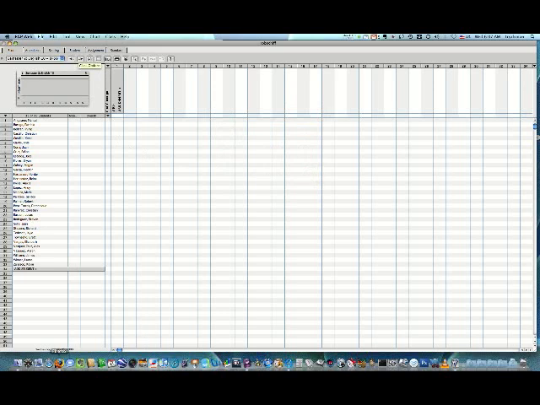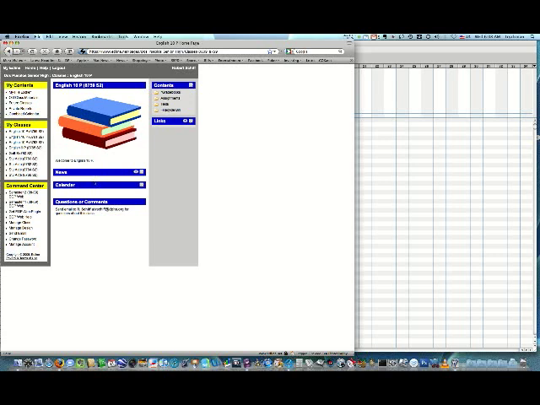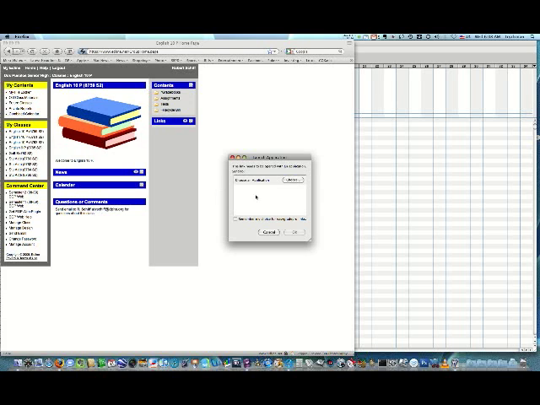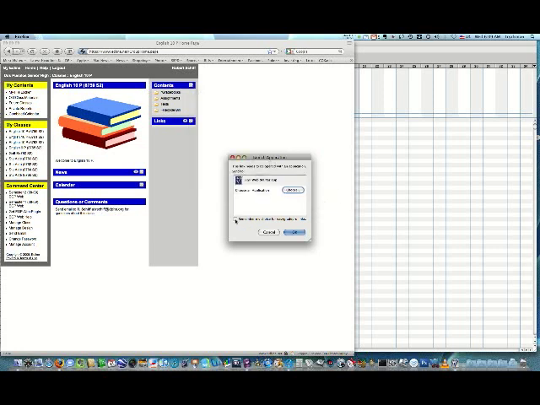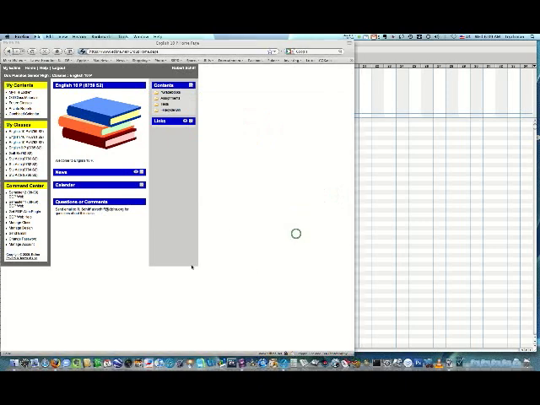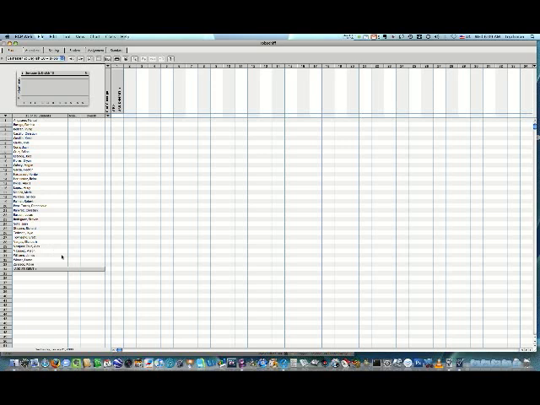I want to go back really quick to the website. The last thing I want to show you is over here on the Command Center. If I click Semester 2, it's going to try to open EasyGrade Pro, and you get this little thing in Firefox. It's going to be different in Explorer and a little different in Safari, but over here it says Launch Application. So you're going to click Choose, and you're going to find EasyGrade Pro Web Starter. Click Open, click Remember, and click OK. And now every time you're on your page and you click a link for one of your classes, it's going to open your EasyGrade Pro page.